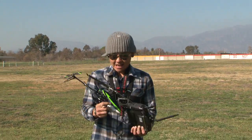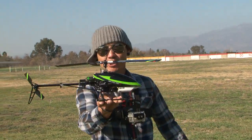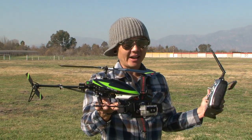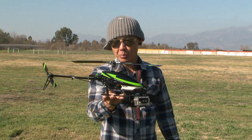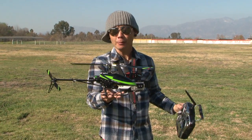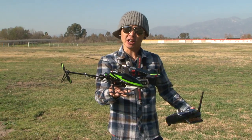All right, pilots. So that is your Matrix 250R. We kept it real light here. We've got some wind blowing all over the place for a small helicopter, and it's flybarless, and it did great out here. A little bit of a tail bobble, a little bit of programming there to get extreme 3D out of it.